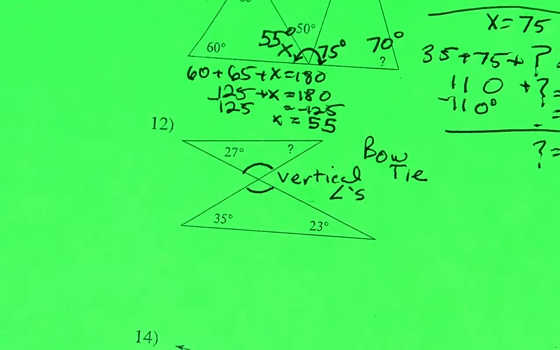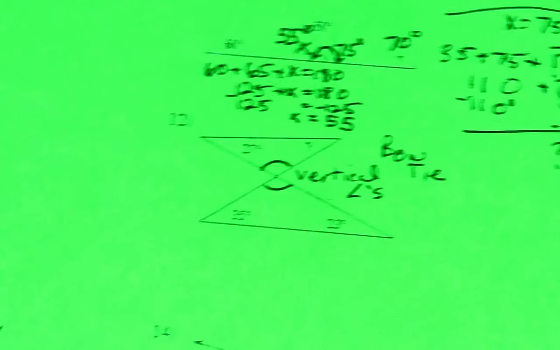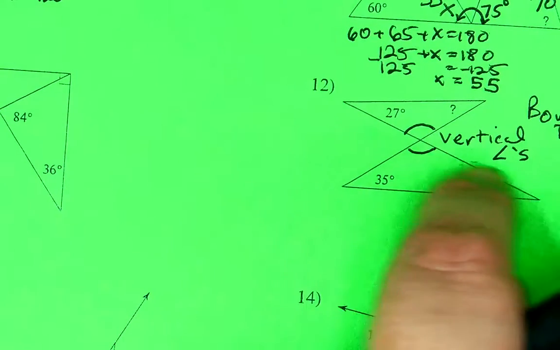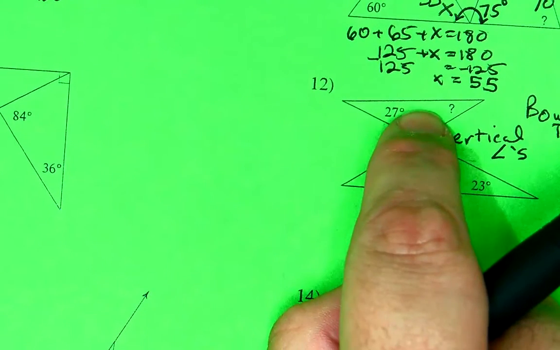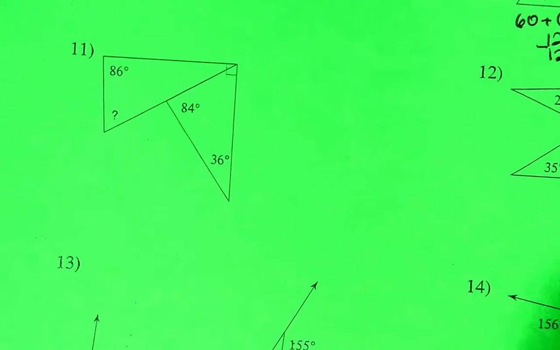Before you work on a triangle sum theorem, or before you work on an exterior angle theorem, unless that's the first theorem that pops off the page at you, you're looking for linear pairs and you're looking for vertical angles. And you start with that. So there you have vertical angles. You can do a triangle sum, get this angle, get that angle, then another triangle sum, and you're good to go. So you're going to end up with that.